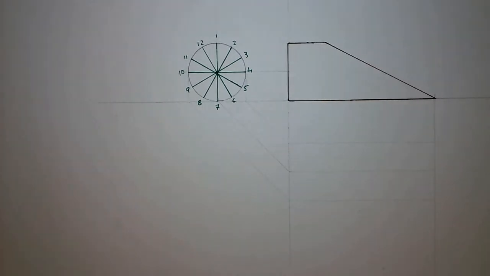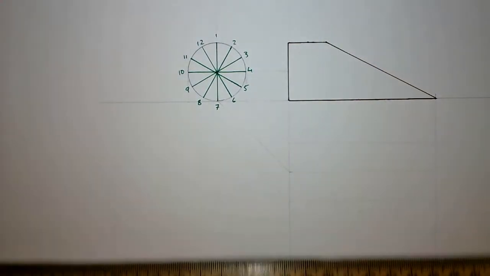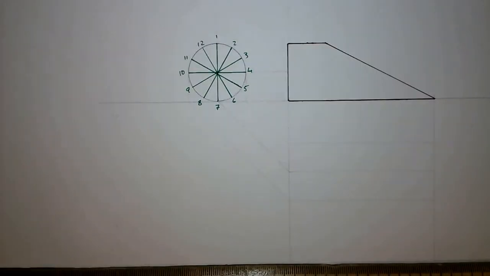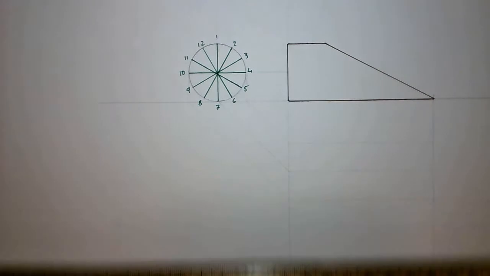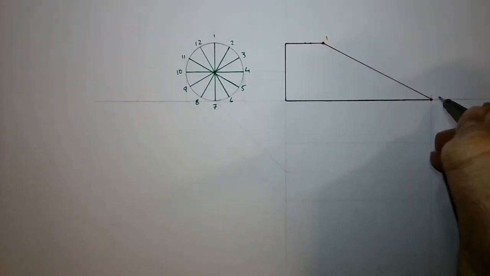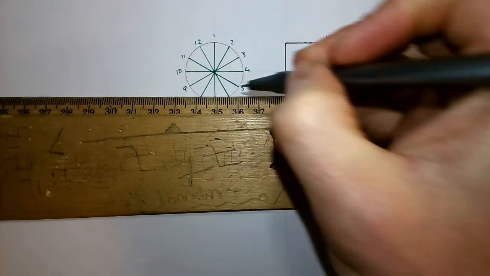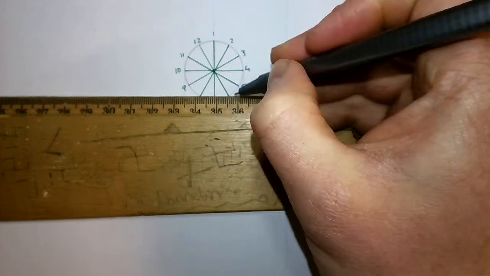Okay, so I'll just use the yellow marker here. So obviously 7, do it in orange actually, it'd be easier for you to see. 1 is obviously going to be along here, and 7 is going to be along there. Okay, we don't need to do anything to get them points across the cut surface. The rest of them, you can just take them straight across.